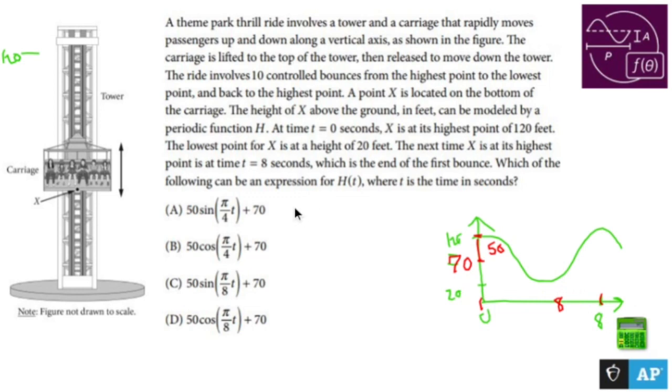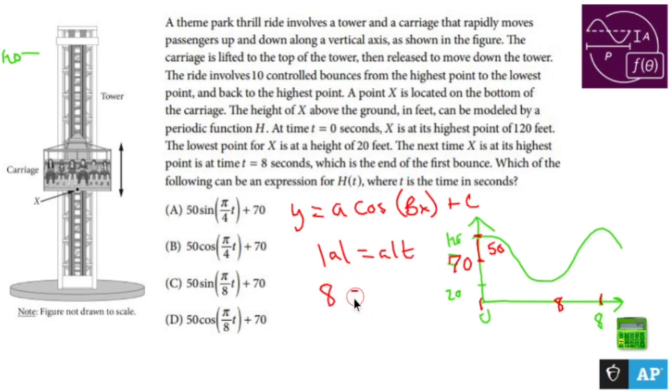So if I were to look at a very basic version of a sinusoidal function, I hate that word, it would be y equals a cos b of x, plus c. Since I'm not moving anything left to right, I also care about a and c here. A has to do with my altitude, so the absolute value of A is my altitude. The period in this case is 8.